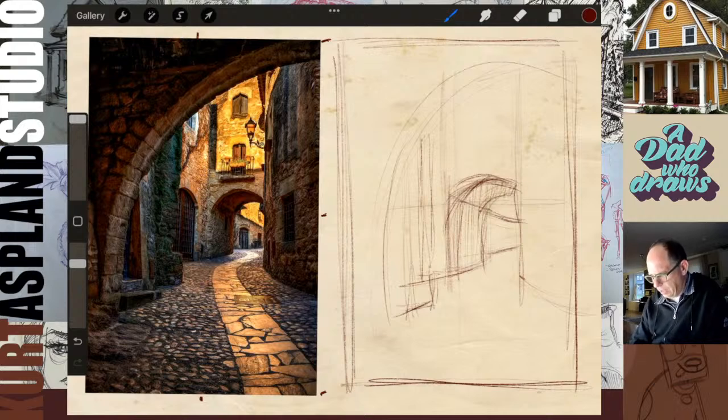All right, see, my opening here is just not the same as I see it in the picture. Okay, that's better. All right, and how's that angle? Oh, that's a bad angle there. Little doorway up there, right?